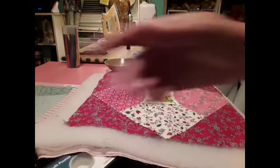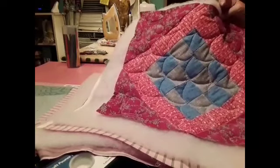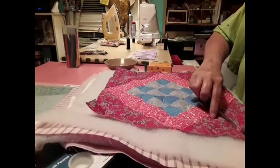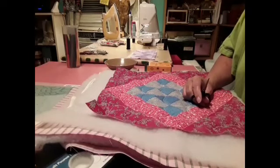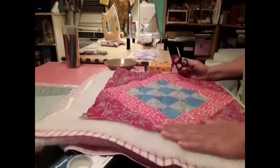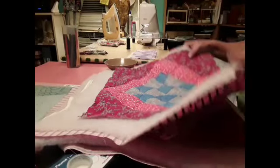Alrighty, I have this one done, and it looks pretty good. I like the way they're turning out. And I think I'm doing really good on my free motion, too, because I'm doing it a whole lot slower. And plus, I'm doing it off camera, because I think the camera may have something to do with it, but I don't know. But I am doing it slower. However, I am ready to do this one.